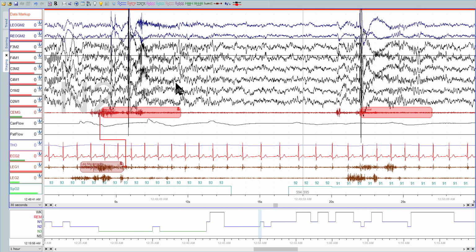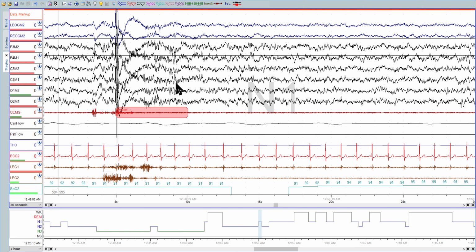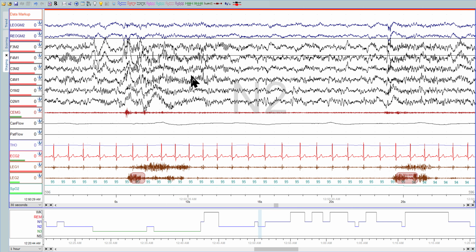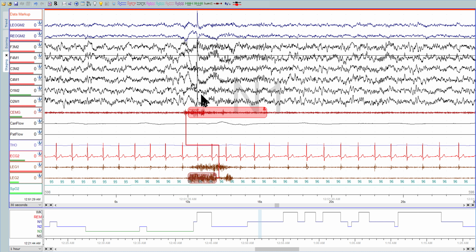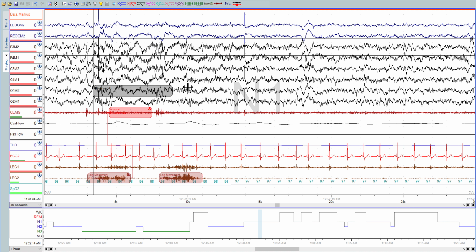Another arousal here, that's 10 seconds. Arousal here, arousal here. This will be one. Arousal here, this will be one. Good arousal for one. I'd extend that just a little bit for one.